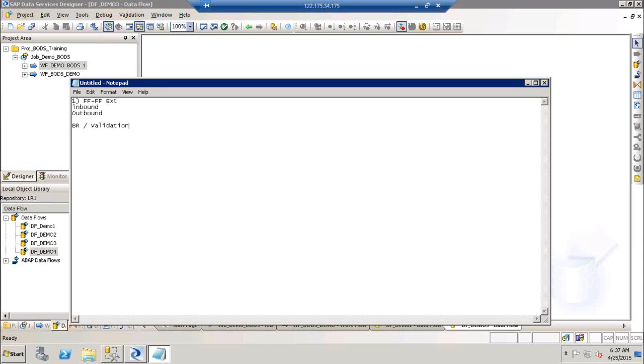You can apply different validation rules. As we proceed through Data Services, we will see how we do validation on the data, how we do scoping on the data, how we perform metadata conversion. All these things we can apply and load it into the target. So let us say a file gets generated in the inbound and has to be loaded into the target. There are different scenarios, like I need to read one week's data, consolidate that and load it into a target folder in an outbound file.